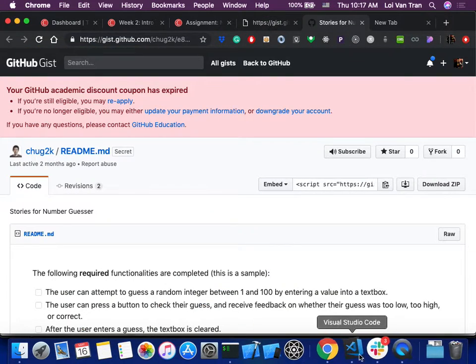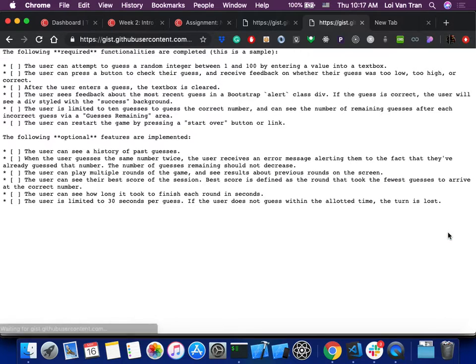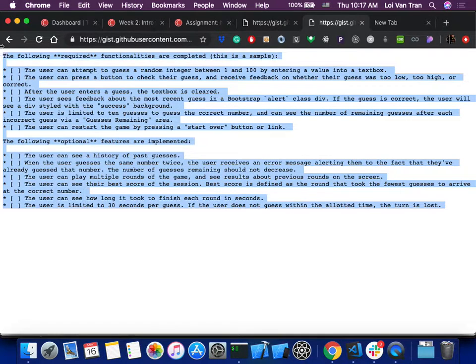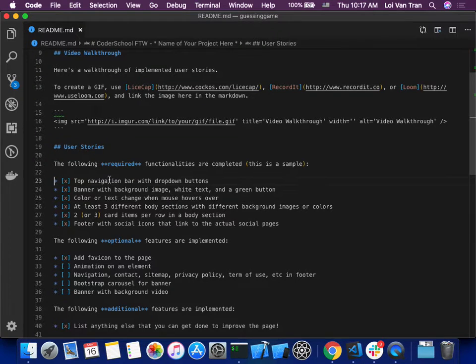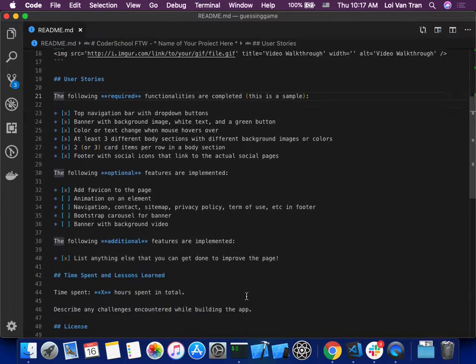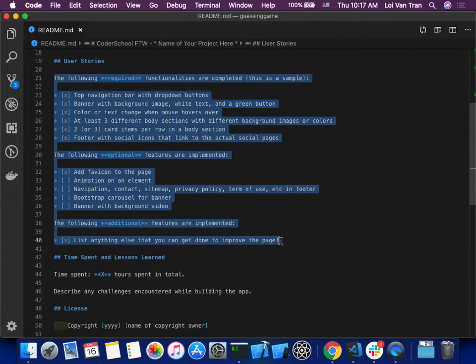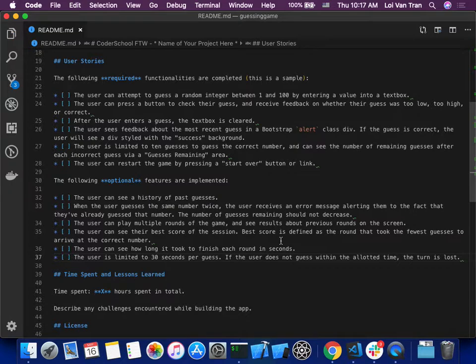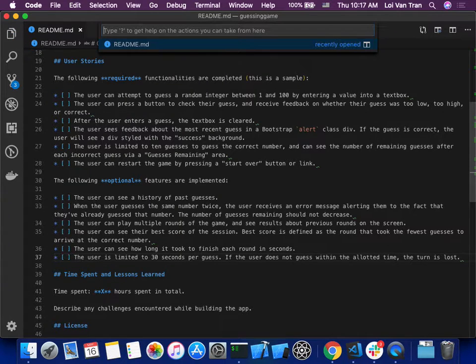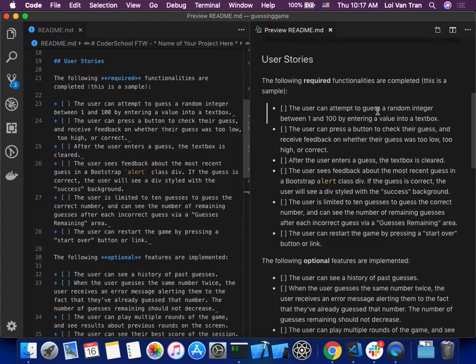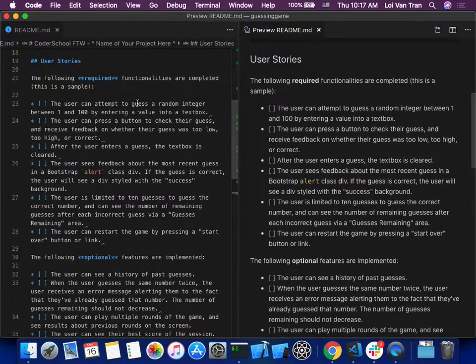Now we need to update our user stories because this project is different than the template. I'm going to copy this. I'm going to add it right here. Replace the user stories here. And now if I look at my README, open, I can see my user stories here, guys, in the preview already, right? It's nicely formatted and it's easier to read. Okay, so let's go ahead and get going on the functionality.